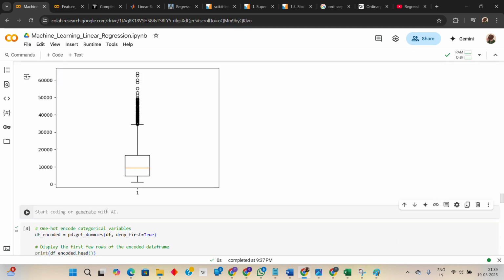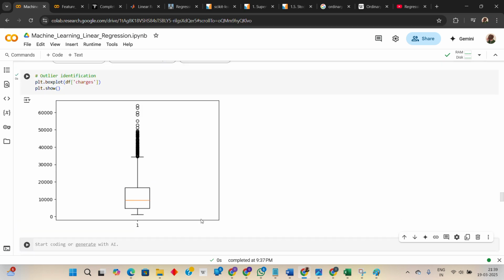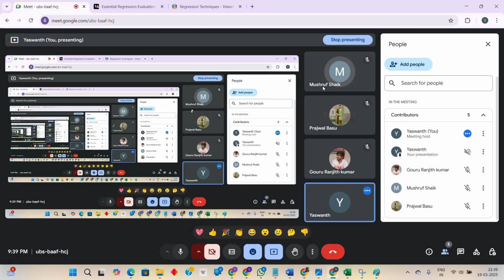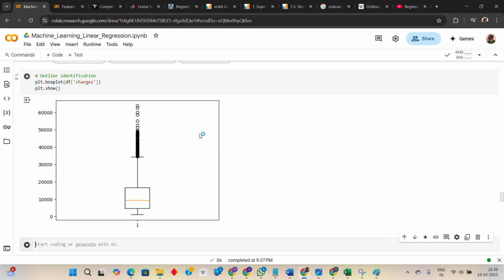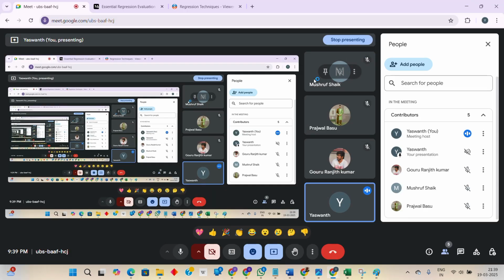So that I can help you out, or guide you during your way of thoughts. Yes, please. Mushraf, come on. Even though there are more outliers, we can't remove all of them, but we can remove the outliers which are above 50,000. Okay, so based on a specific count. So you want to remove not all, but some, right? Yes, sir, because there are many. Is there any other answer, or the same strategy?